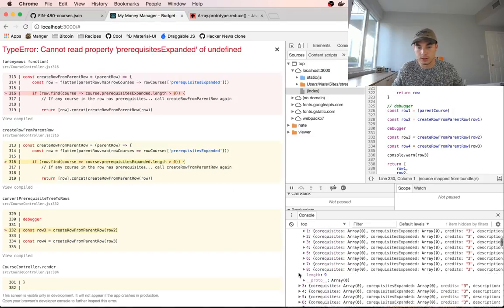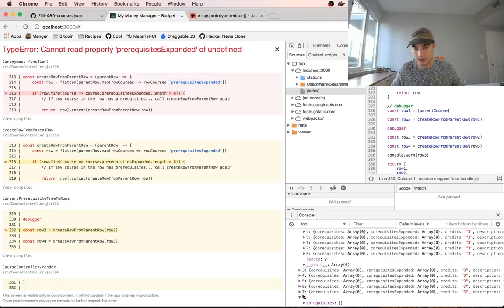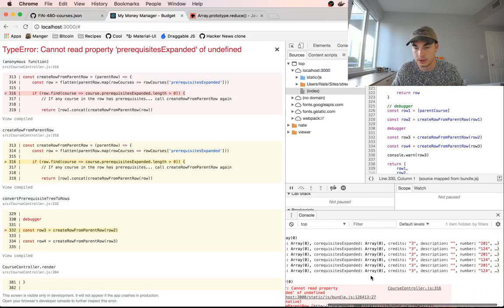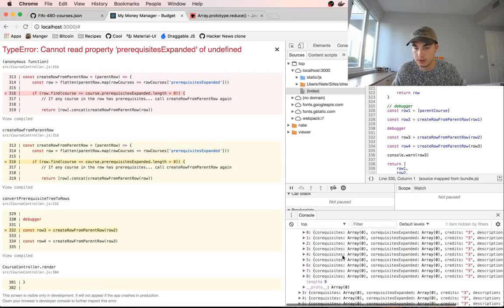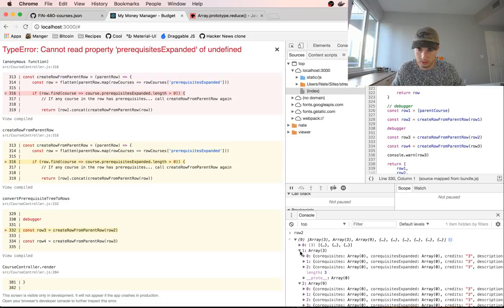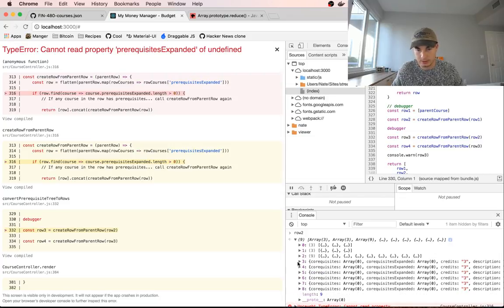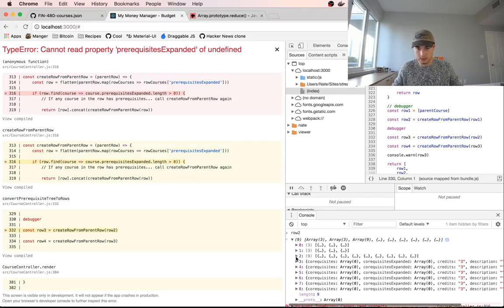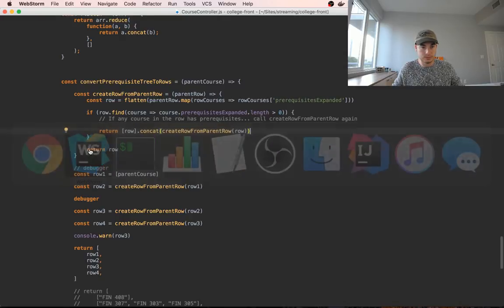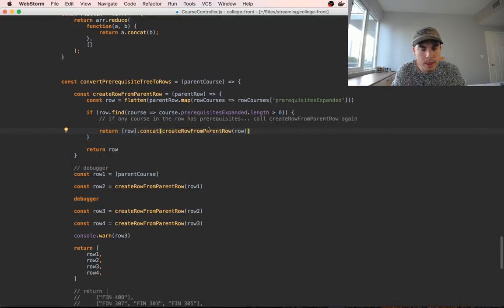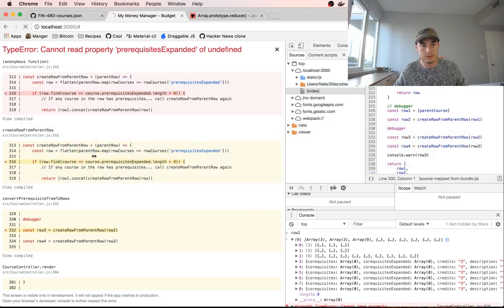I think we're pretty close to our format. I don't know why these are coming in. Because you can see every single course or something. Oh, is this just the last? Yeah, I think everything was right until the last row. Oh no, everything is right, except we added these for some reason. So if course prerequisites dot length is greater than 0, we're going to call it again. Otherwise, we're going to return row as an array, maybe.